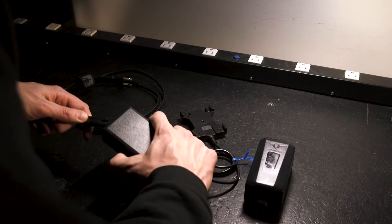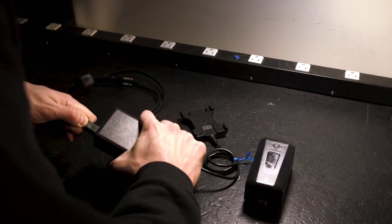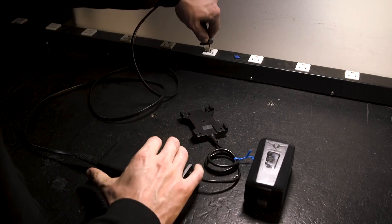The next thing we need to do is confirm the MobiPro battery charger is fully functional. Before connecting a battery pack to the charger, connect the charger to a power cable and the power cable to a functional outlet. Now, before you connect the battery pack, it's important to know that in order to confirm the health of a charger, you need to observe the behavior of the LED light on the charger as soon as you connect the battery pack.